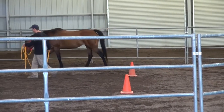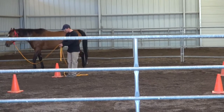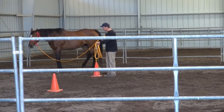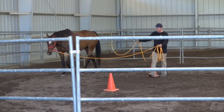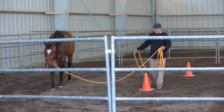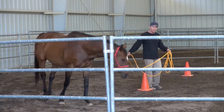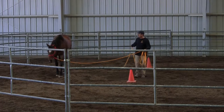It's very important that you're controlling your rope. Again, if you got this thing all tied around your legs. Now here, she stopped. I'm going to control my rope and then say, look, sweetie, keep moving. So I don't need to panic if all of a sudden things have stopped. She should have kept going, but she didn't. And I didn't really have a way of saying keep moving because my rope was out of control. So start at the walk, make sure that you've got control of your rope, and then ask her to trot.